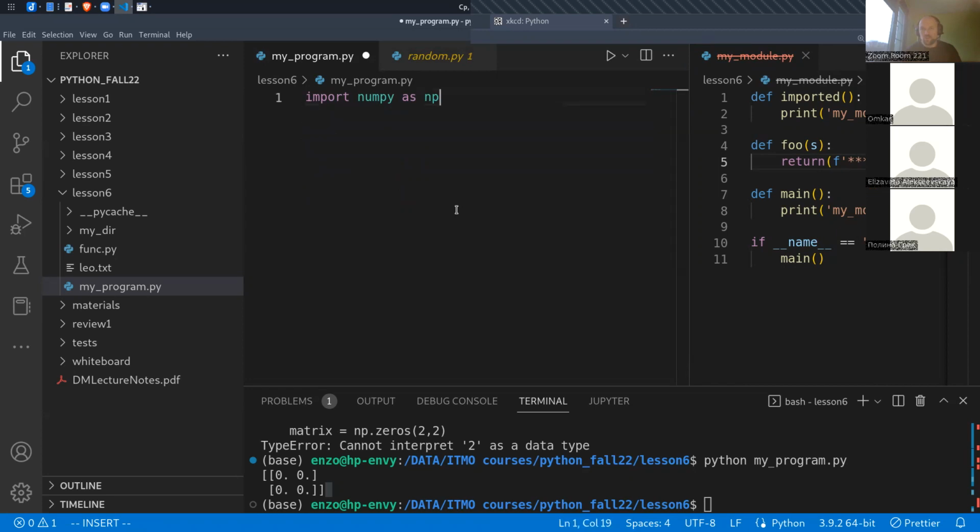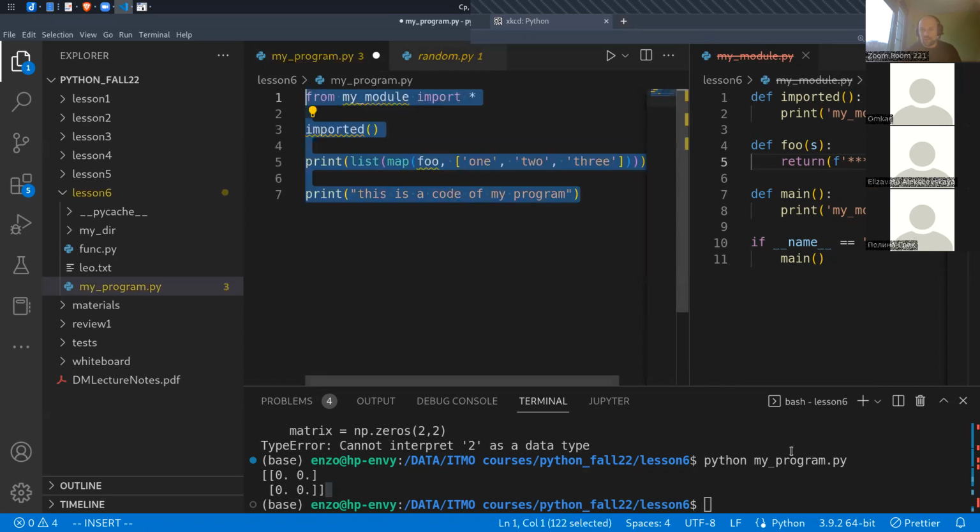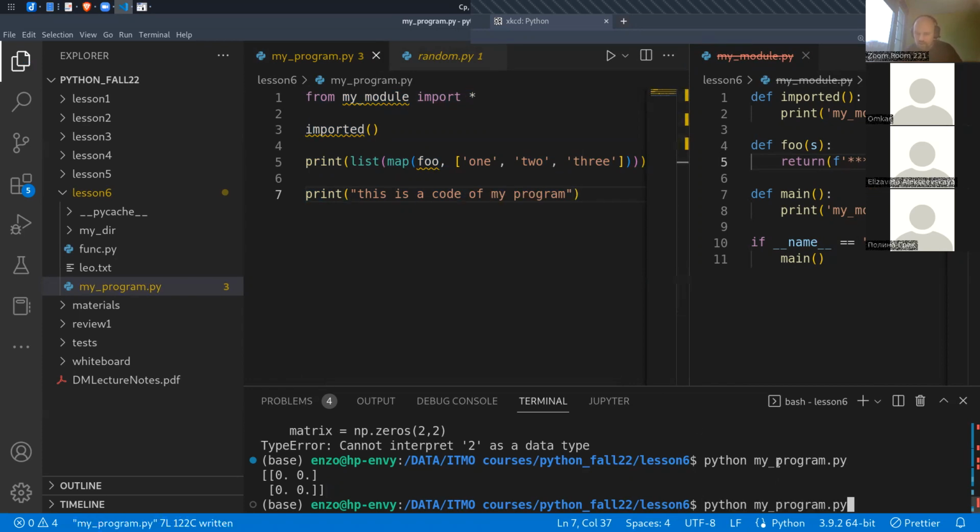Once again, the difference is not before or after import. The difference is what file we execute in our console. So I return back to the previous state. The difference is that I execute here python mymodule.py.